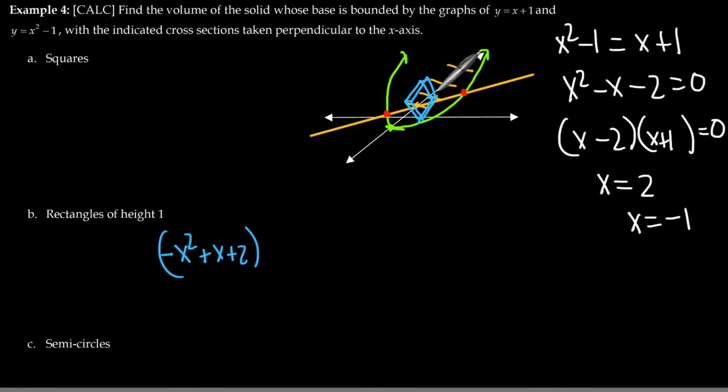Here's the only difference. The height of this rectangle is going to be 1. They tell you the height is going to be 1. In the previous problem, the height was the same as the length because it was a square. But in this problem, it's a rectangle, so they give you the height of 1. So I'm going to multiply that times 1. And then I'm going to multiply it by dx, which is the thickness of this particular rectangle. And then I'm going to integrate, because I want to get all the rectangles in this region, from -1 to 2. And once again, our calculator will give us 9/2.